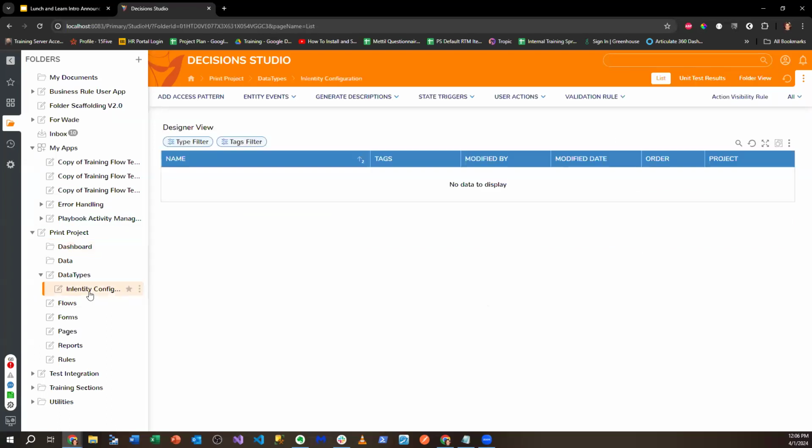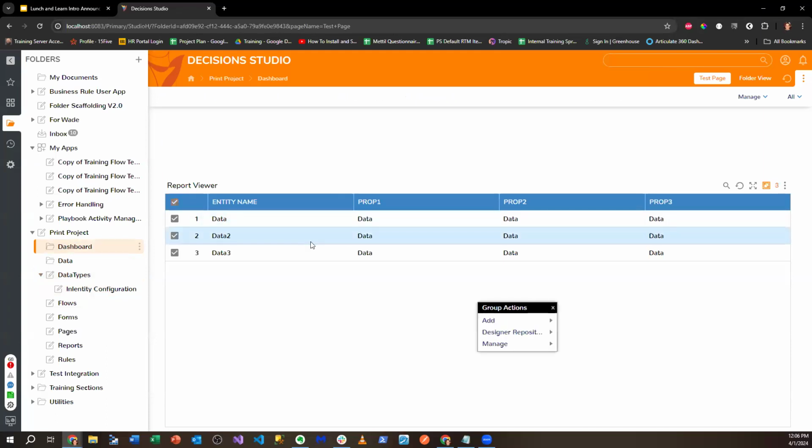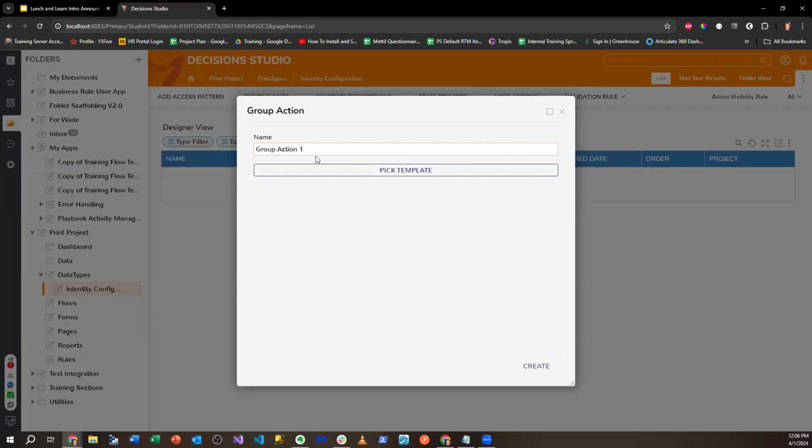So what I was thinking we can do is utilize the multi-select feature and create a new user action for it. In the configuration folder, you can make actions for single records or multiple records. I don't know what data structure you're using, but if it has a configuration folder, we can create an additional group user action, and we can say this is like download. Let's say this is print out stuff, that's what we'll call it.